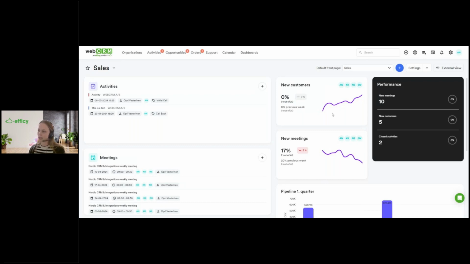So these KPIs, just to elaborate a bit, you can again see we have some users connected to these KPIs. KPIs are actually targets that you can set up for either one or multiple users in the system, and you choose which of them it should be.